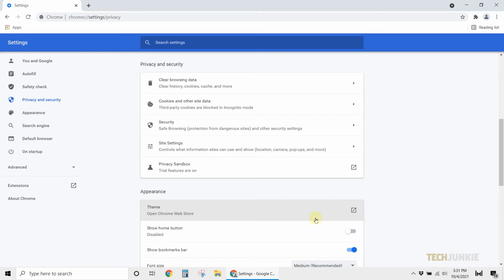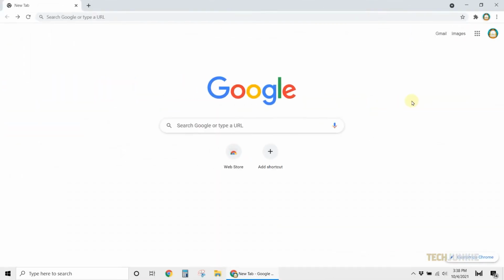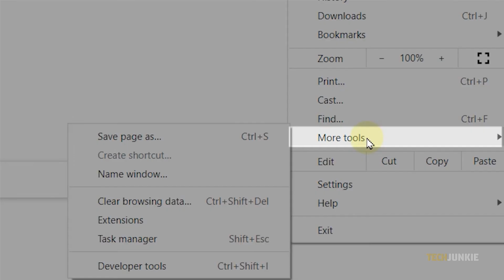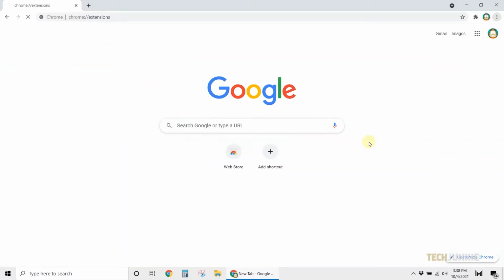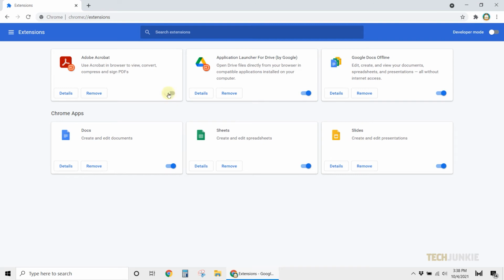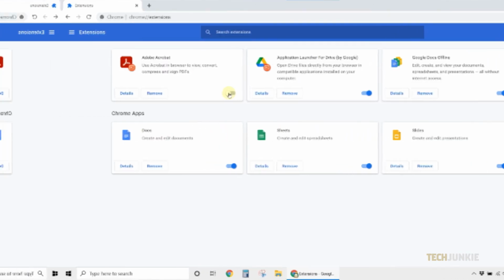If your problem still persists after restarting Chrome, the next thing you can check is the amount of extensions you've got enabled. Click on the triple dotted icon at the top right. Mouse over More Tools, then select Extensions. Chrome will then show you a list of active Chrome apps and extensions. From here, disable all of them, then retest your video on YouTube. If there's no change, feel free to re-enable all of them. If there is a noticeable change, enable them one by one while testing your video to find the problematic extension.